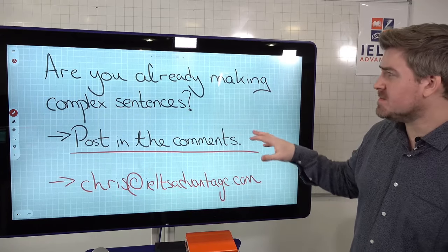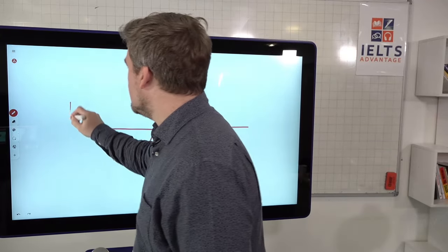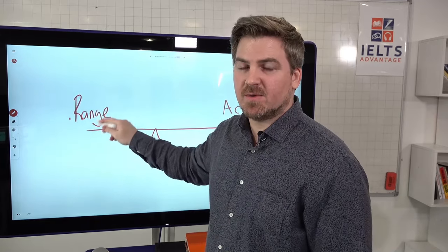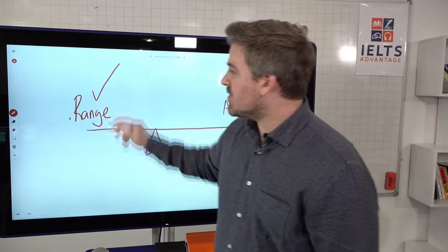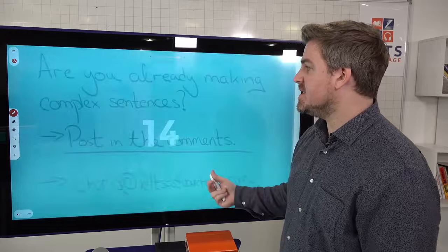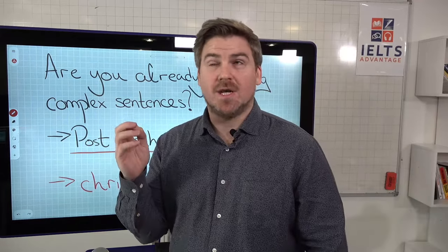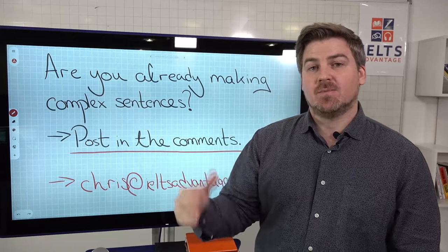So it'll be really interesting to see that, because as we talked about on Monday, most students are worried about this, all right? They're really, really worried about range, and they're not worried enough about accuracy, all right? But the thing is that this is probably at the level that it needs to be already. This is not at the level that it needs to be already. So I guarantee that a lot of you are going to post complex sentences which satisfy range, but there will be lots of little mistakes in them. And that's what we're going to look at on day 3, which is Friday, 11 a.m. We're going to give you a grammar improvement plan, which you'll be able to take and improve the accuracy of your sentences.